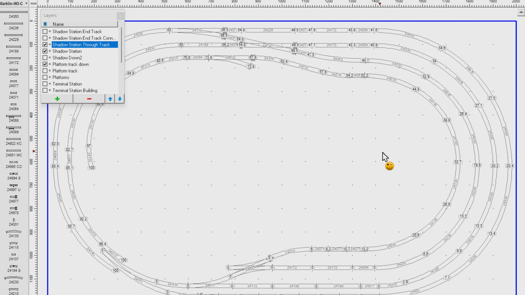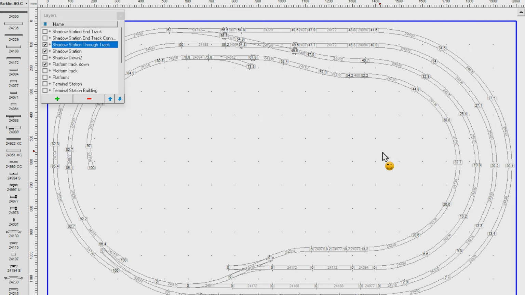Let's have a little look at the shadow station below the main station. Initially I was thinking about not having one at all because it could be a terminal station, and then really you would just have trains coming in and going out again. However, this is good for trains that can reverse direction, but how about trains that cannot?